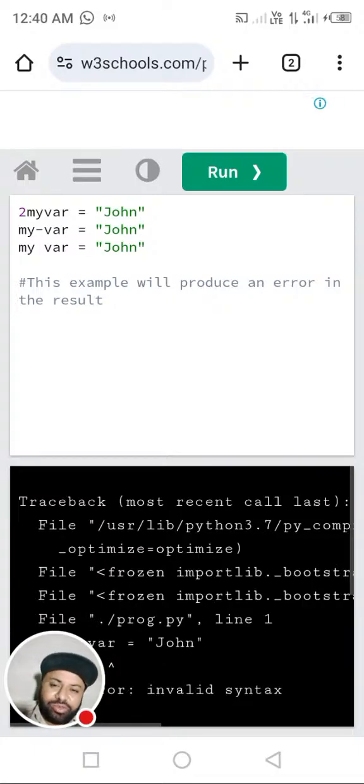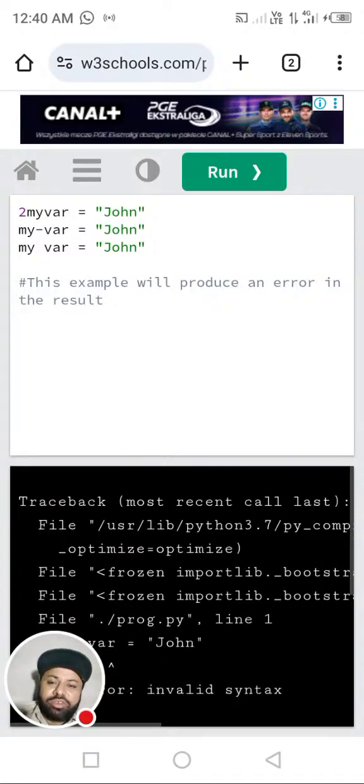My var two is correct, but two my var one is wrong. My dash var is wrong, we can give an underscore here. My space var is wrong, my underscore var is valid. So there must be no space, no dash, and a variable name must not start with any numeric digit.